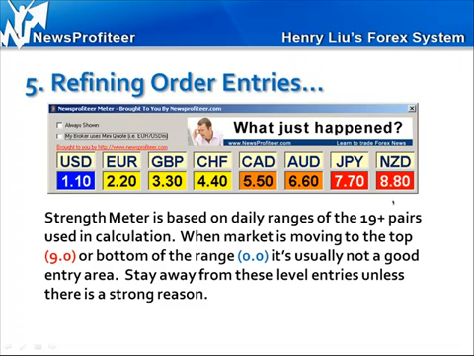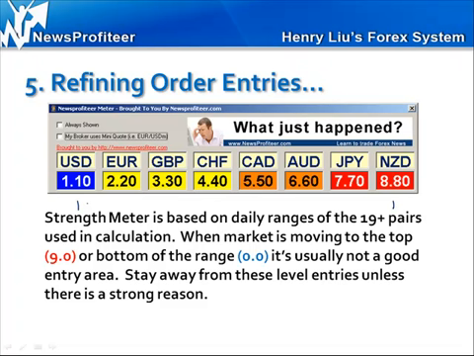And when you are at the low of the range, the number is going to be low. So it's pretty straightforward, but what I do is we take 19 currency pairs and we look at where they are: are they in the top of the range, are they in the bottom of the range, and we divide the range by a percentage. If they're right in the middle of the range, it's 50%. If they're on top of the range, then it's 90%. If they're on the bottom of the range, it's 10%.